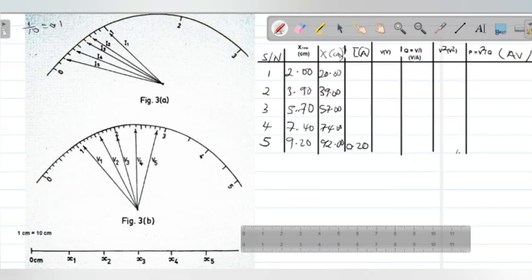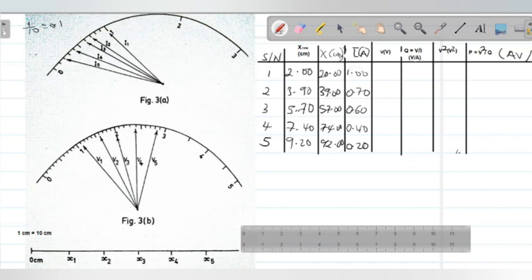This is I4. When you count this, you get up to 4, so that will be 0.40. Then for I3, this is 1, 2, 3, 4, 5, 6, so that's 0.60. Then for I2, this is 0.70. And for I1, it's directly on 1, so that will be 1.00.